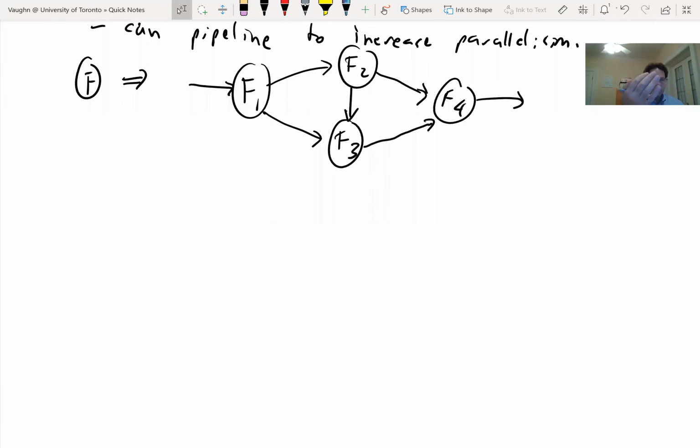I just drew this diagram of what's inside F to see how we could increase our parallelism by using pipelining. Pipelining is probably your best optimization. Well, I shouldn't say best, but it's a great optimization in FPGAs. It is the best way to exploit parallelism in FPGAs. There are many ways you can go after parallelism. You can replicate functional units so that you have a bunch of functional units all working on different data items and so on. Pipelining is generally even better than replicating a bunch of functional units and having them all work on different parts of the problem in an FPGA.